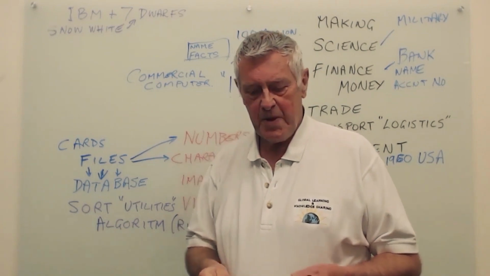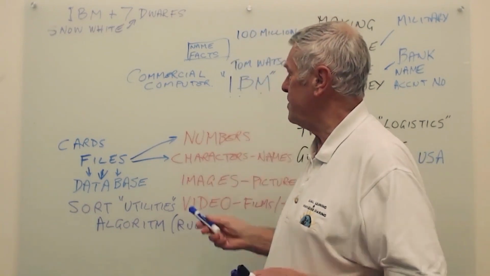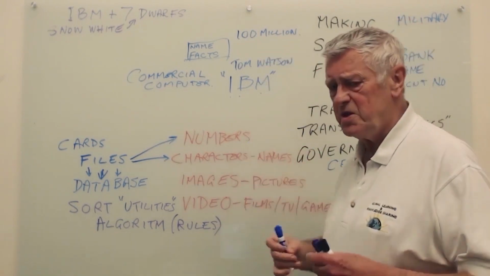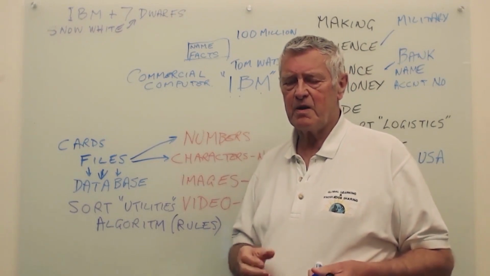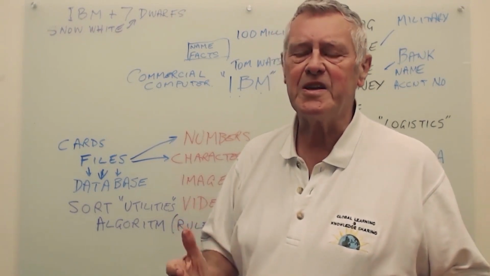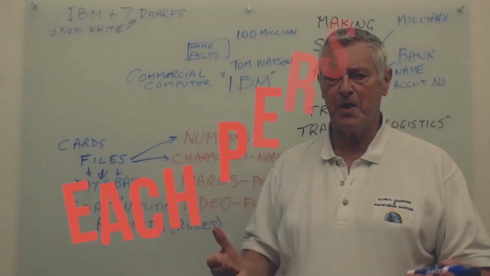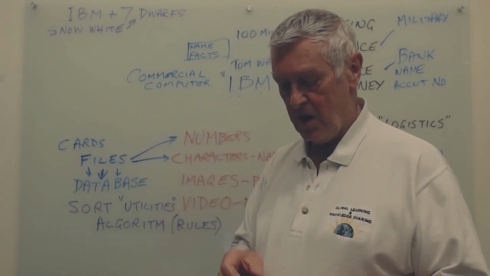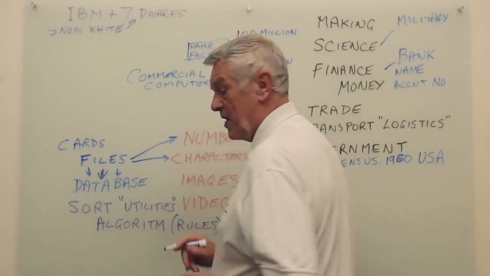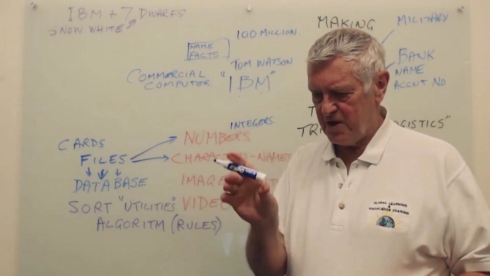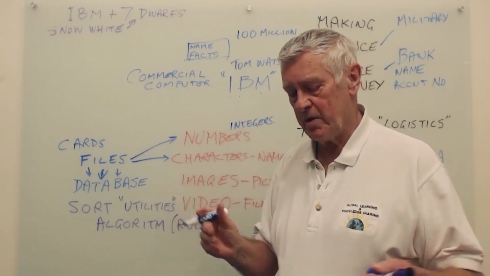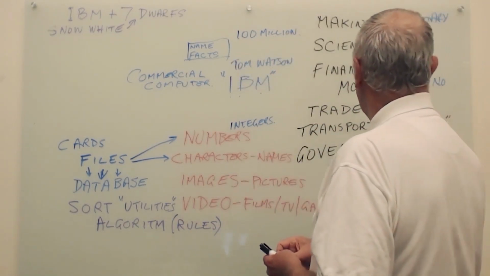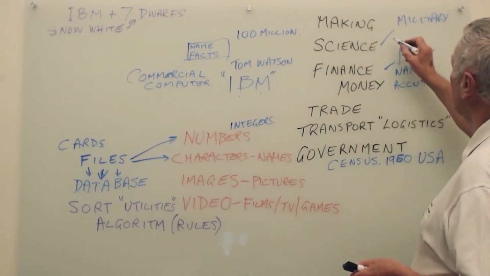Okay, so that is it to IBM. Look, that's cool what you've done. You've produced a really good commercial computer. It uses numbers, but most of the numbers are just whole numbers, like 128 or 596. How much money? $10,342 or something like that. Those kinds of numbers are called integers. An integer is either a 1, a 2, a 3, a 4, or 5, or what have you. But for science, let's put physics in here.